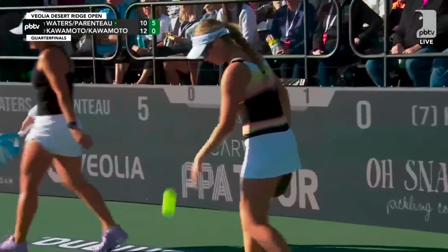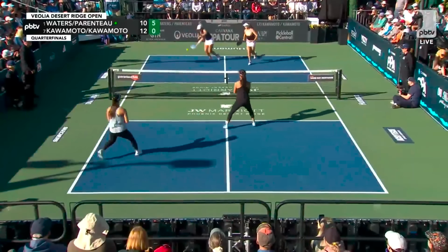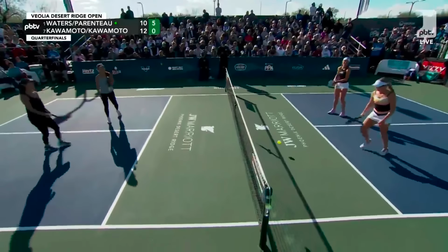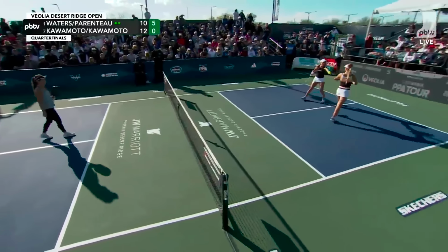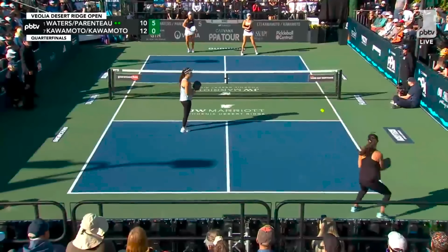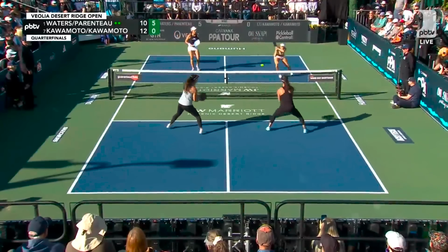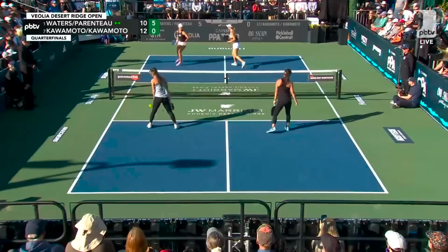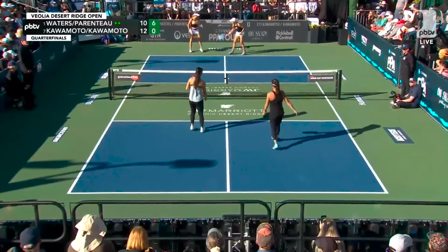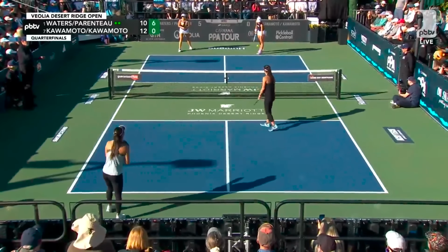First time the serving team has won a point after a timeout in this match. Second serve. Paddle clank does not go their way that time. Right, and another trigger pull from Catherine, and got what they wanted. The miscommunication, though. Point. There's not dinks to be seen right now from the team on the far end. No. What are you guys doing? Get out there and get after it.